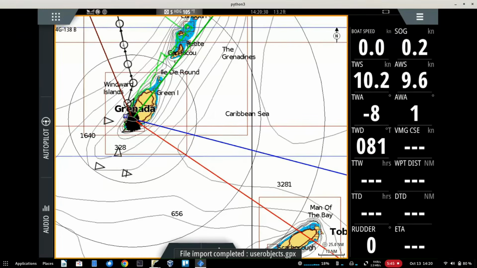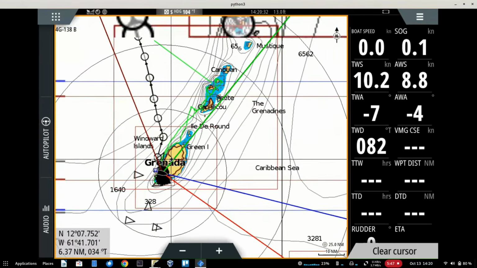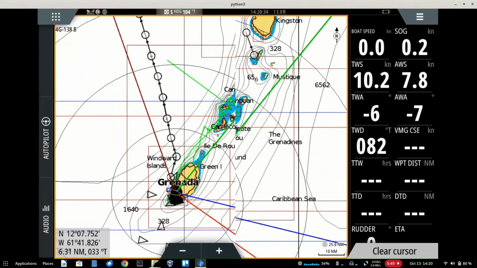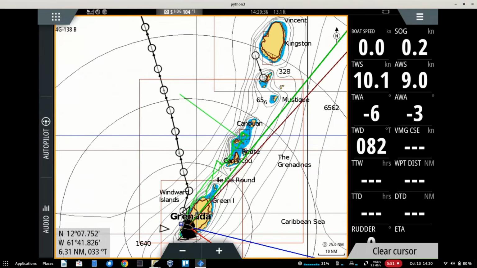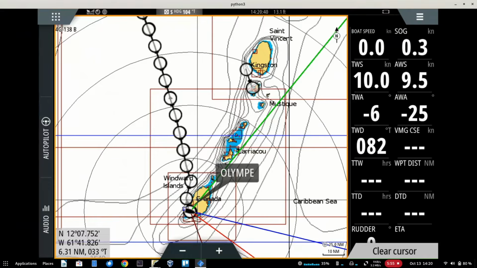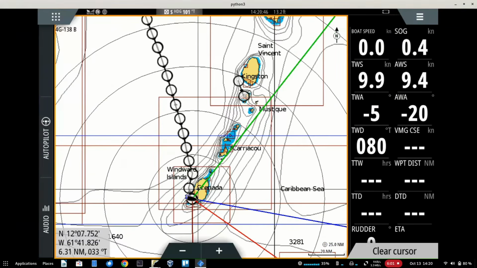So now we'll be able to see that on our navigation system on the boat, there's the weather route, and it's the same route that we have on our nav desk system and the laptop.